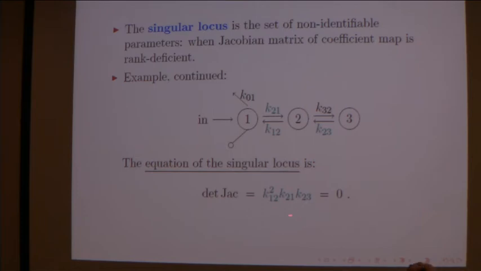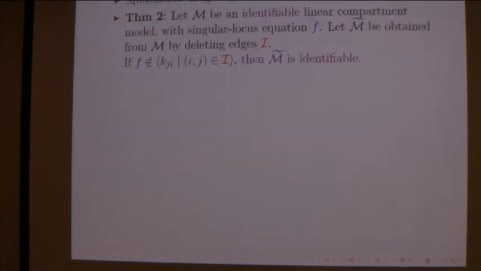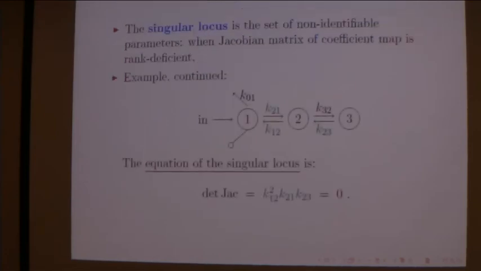In some sense, this is a good thing from the biological point of view, because if you have a system where the bloodstream is going into this other organ, and none of these are turning off, then you feel safe. So for sure I can do my identifiability problem. Okay, so here's the first example. The first result in this direction: one of the reasons we were first interested in the singular locus is that maybe it tells me information about submodels, whether or not I can remove this edge.